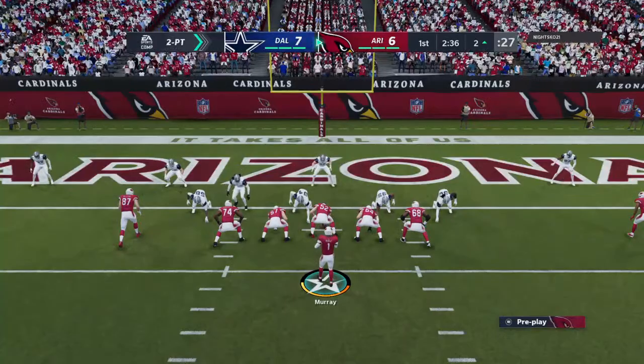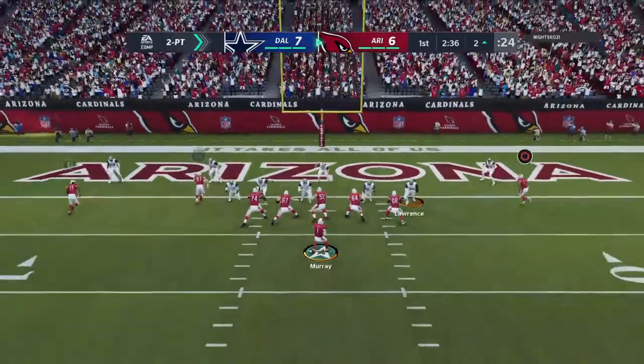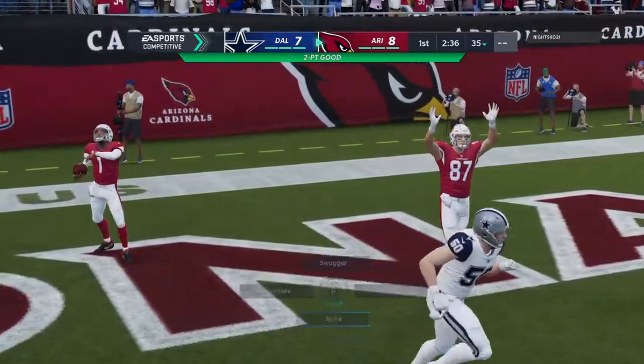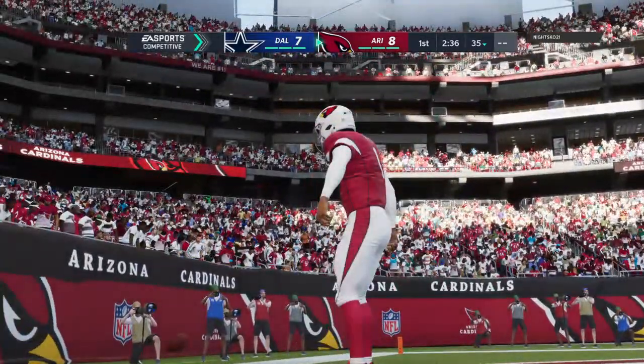And now they'll empty the backfield here as they elect to go for 2. Shotgun now from Murray, eluding the pressure right. And he will get into the end zone to extend the lead by 2 more. Cardinals 8, Cowboys 7.